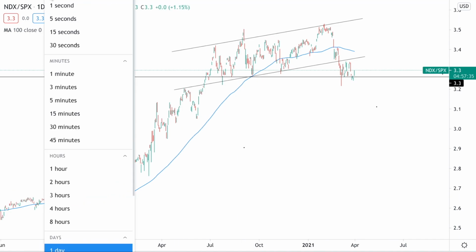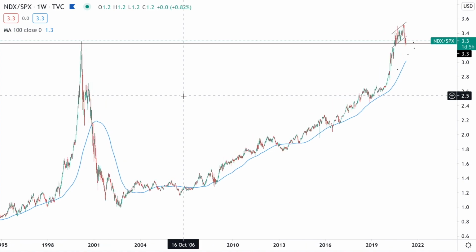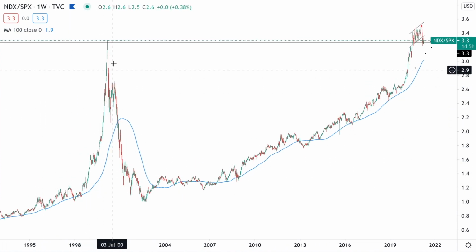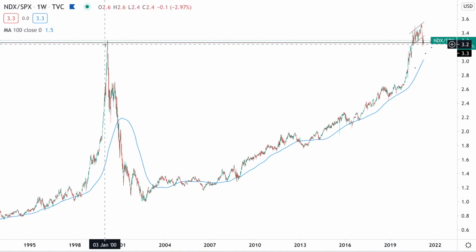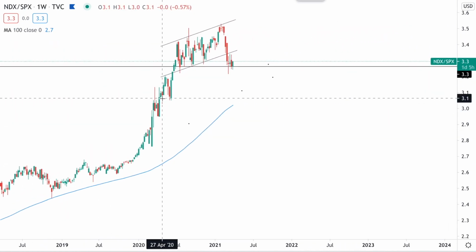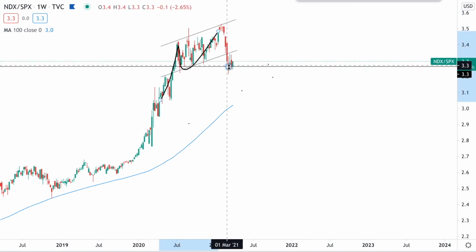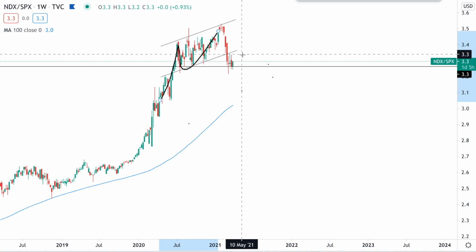Now let me just quickly remind you of the weekly chart, and let's zoom out right here. This is the .com bubble where tech strongly outperformed the S&P 500. And you had that reversal off that resistance level at 3.3. And let's zoom into what's happening here. You had a breakout during the health crisis, backtest resumption, and now we're testing it again. And we're closely looking at that.